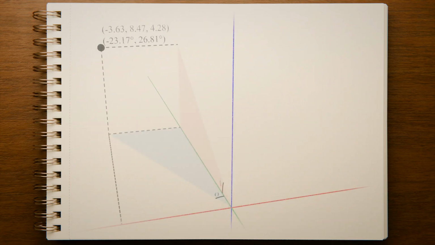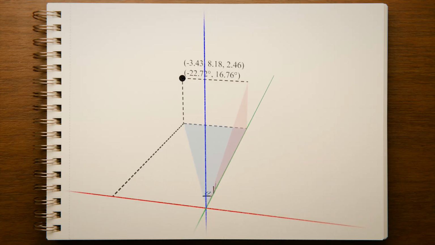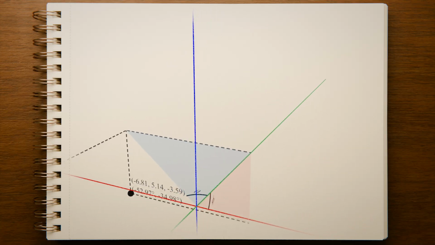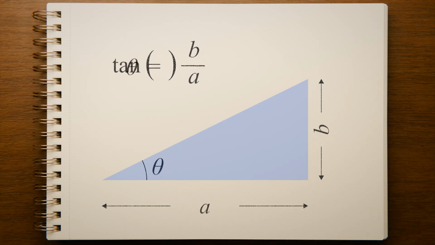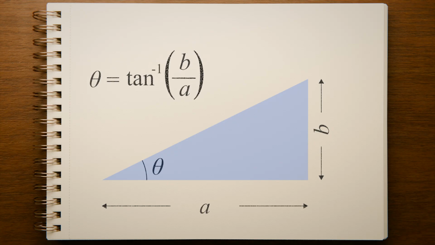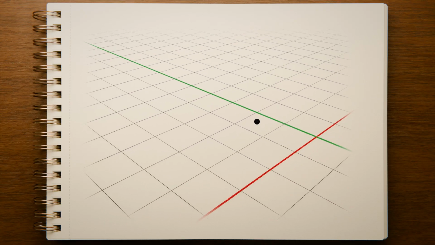What we're going to do is calculate theta and phi by using trigonometry with estimated distances, just like we did with the 2D example. We know that the tangent of an angle in a right triangle is the opposite leg over the adjacent leg. So to solve for the angle, we can just take the arctangent of the opposite distance over the adjacent distance. So let's say there was a point here in the 3D scene.